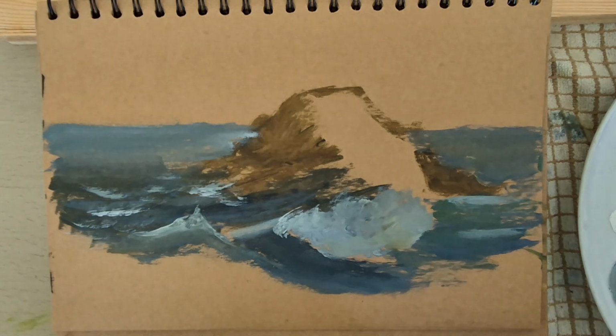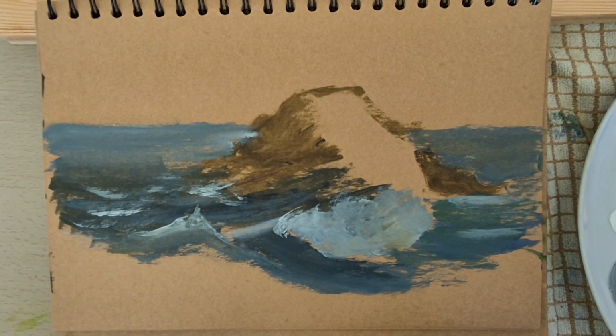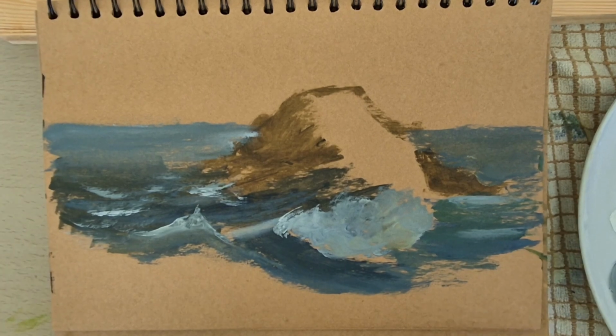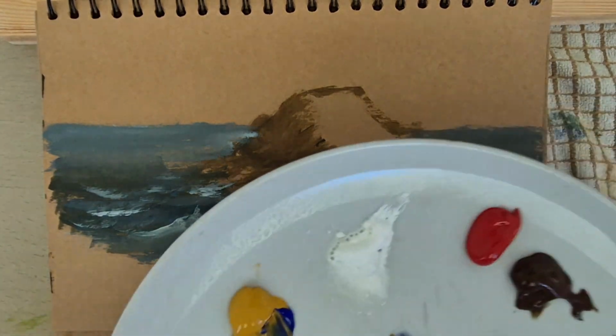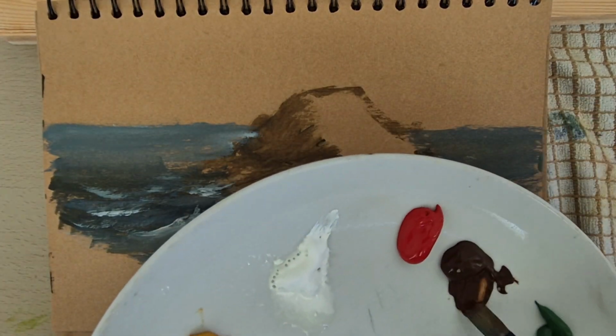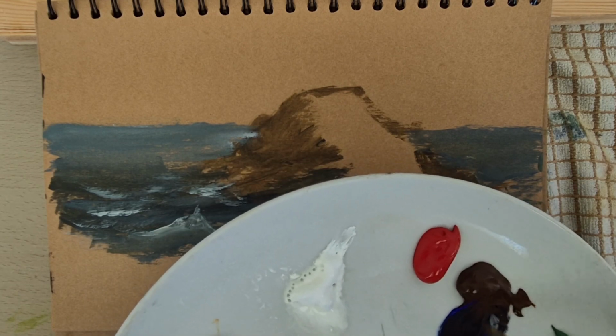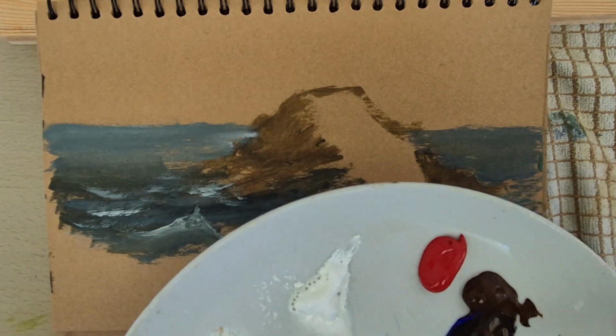You can see that's water already, can't you? Right, I'm just going to wash my brush. So the big golden rule when painting is you don't want to get your white in your dark. If you're making a dark colour, you don't want any white in it because then you're fighting against it.